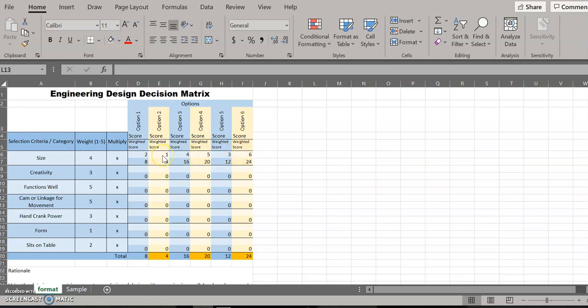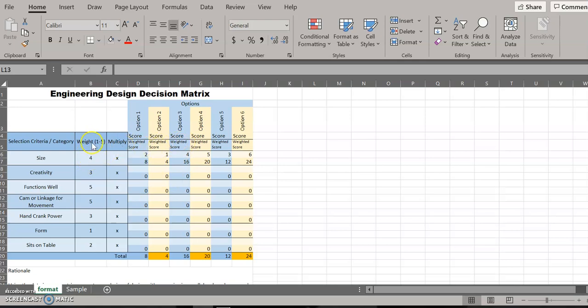And here, number 1 is going to be the worst one. So out of these ideas, which is going to be the worst in terms of size, and which is going to be the best in terms of size? Then you look at creativity: whichever is the best out of creativity, you would put a 6, and whichever is the worst out of creativity, you would put a 1, and so on. You continue all the way down through your criteria. I would say for criteria, it would be good to have a minimum of 4 or more. If you have 4 criteria, that's good, or you can place more there.